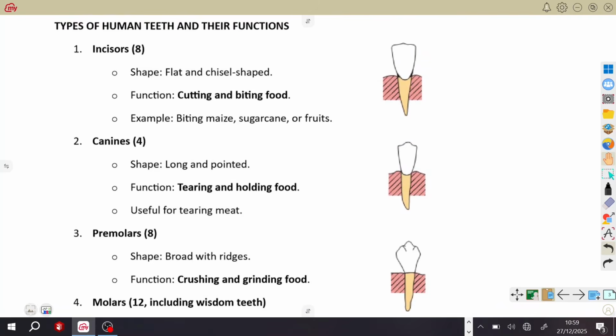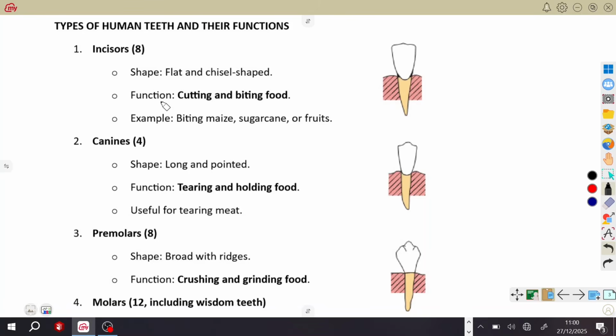So the first one is the incisors here. There are about 8 of them or so. Okay, but don't care about that number because that number really will mislead you. So incisors, they are the first one. Where do you find them? Actually in front. They're in front of the mouth. Front ones there. Shape, you need to understand their shape.